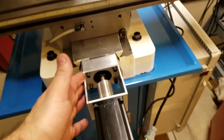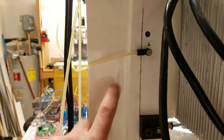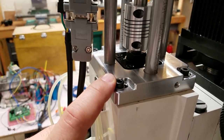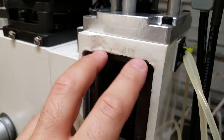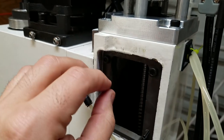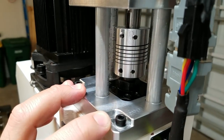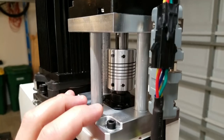The parts I machined all fit up good, with the exception of the bracket that holds the Z axis ball nut. I kind of overestimated how much space there is to install that thing, so I actually had to do some modifications to that piece to get it to fit together. But it worked out. Other than that, all my pieces are fitting great and I'm really happy.